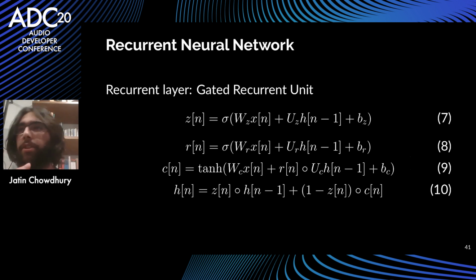There are a few different recurrent layers that you can use. Some people use LSTMs. I forget what they stand for, but it's a pretty common type of recurrent layer that you would use. I ended up using a gated recurrent unit instead, just because it's a little bit faster and a little bit simpler to implement. A couple things to note: they use this sigmoid function here and this tanh function here, and those can be kind of expensive operations that you might see in signal processing from time to time.